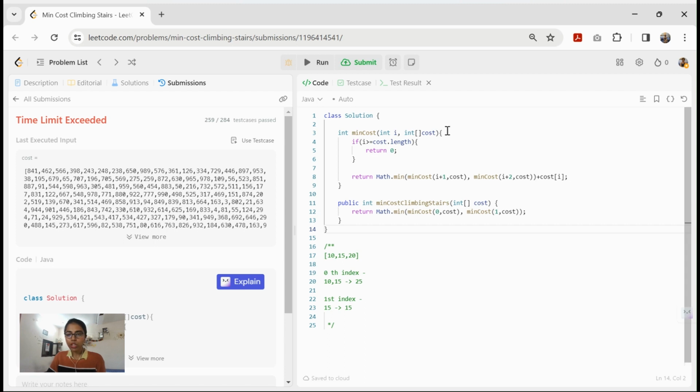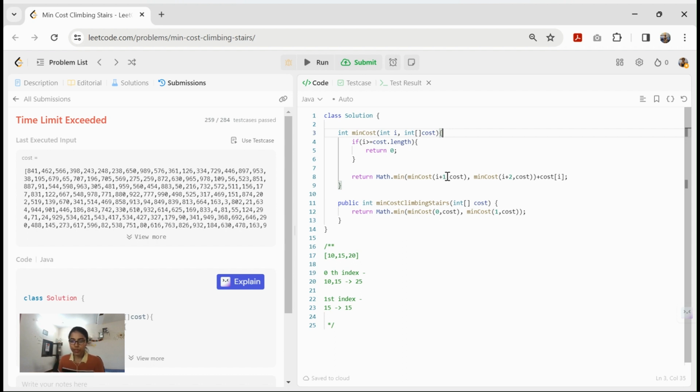So what we had done previously was that we were going through all the possibilities. We were either taking one step or taking two steps and going there, calculating the cost, and returning the minimum cost coming to us. But we can do better if we save that computation somewhere and then utilize it to not do the same step again and again, right? So that is where we will use DP, and let's see how we can incorporate that in the solution of this problem.